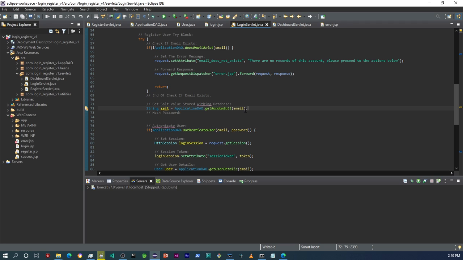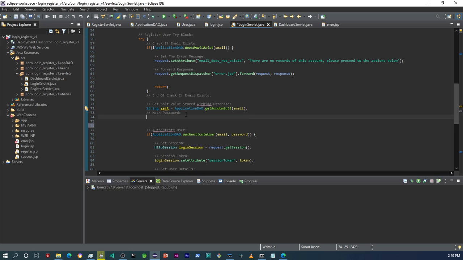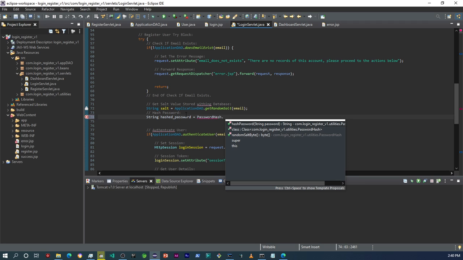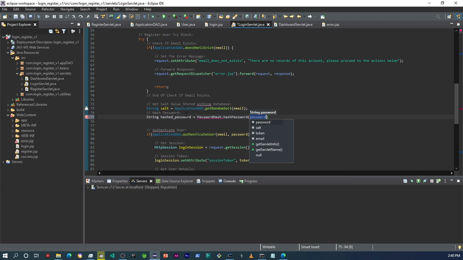Okay, and then what we need to do here is hash the password. So string hash password, and then we're gonna say it's equals to the password there, and then we're going to concatenate the salt that we're getting up there.